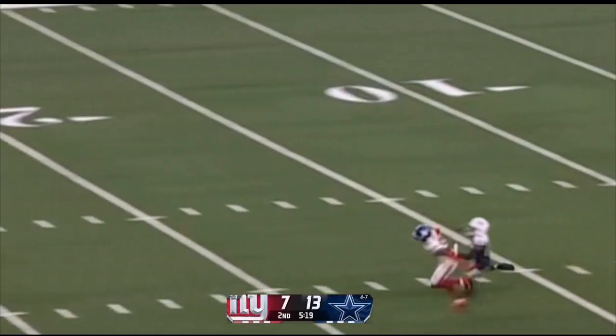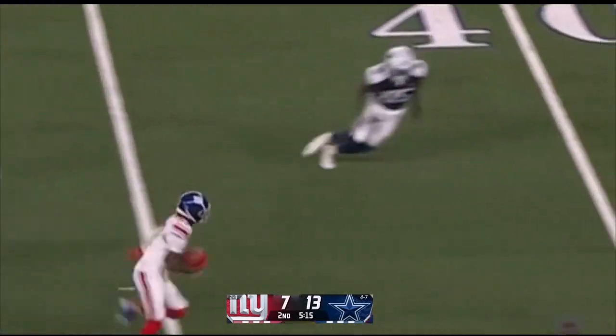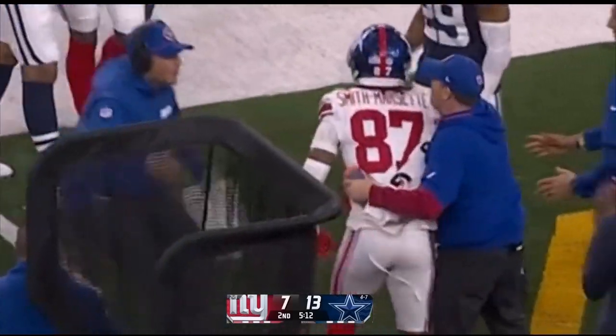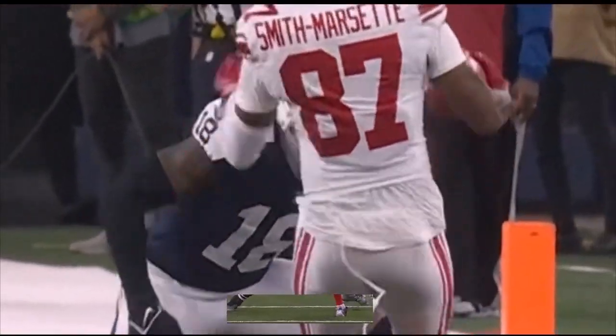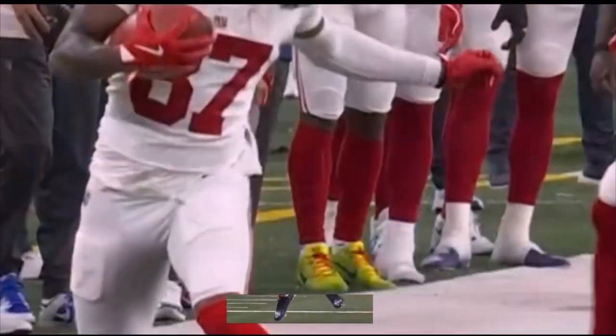Gets rid of it. Does a great job to get rid of it, and a good high kick too, and it's taken on there by Smith-Marset. He's got some room down the sideline, leaping over Cowboys, and he's shoved out of bounds at the 30. What an effort that time. Jumped over Damone Clark, Amir Smith-Marset. Give me the ups. Look at that, put him in Paris for the Olympics last year. That was over the top right there.